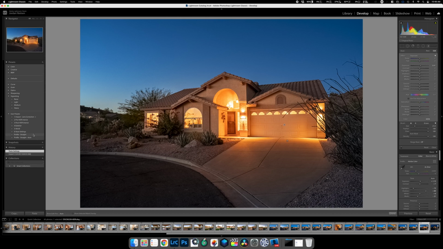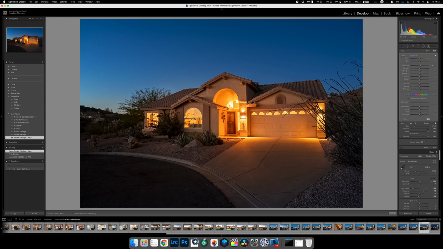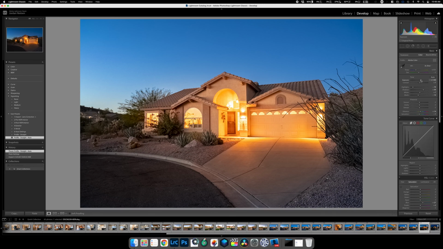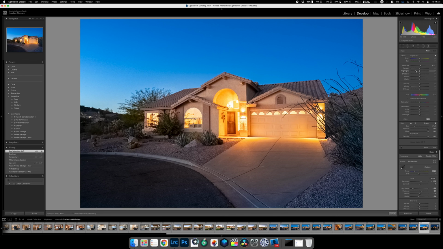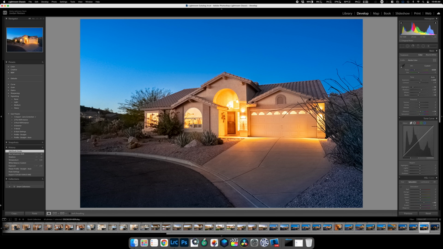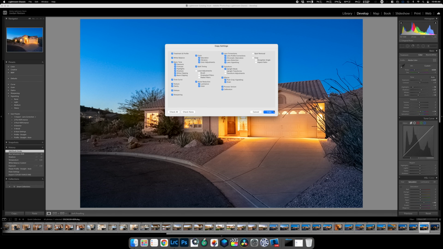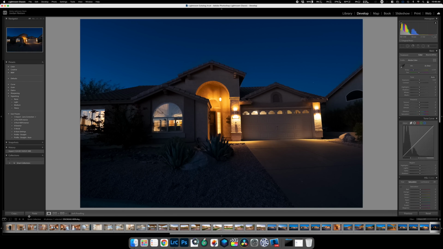Not such a big fan on this one. Let's do profile straight auto and bring up the exposure. Bring down the white balance. Should we bring down shadows? All right, so we'll saturate the sky a little bit more. And then right here it looks pretty warm already. I'm gonna use the temperature brush just over here in the grass area. All right, let's copy. I'm gonna check off the local adjustments. All right, let's paste here.